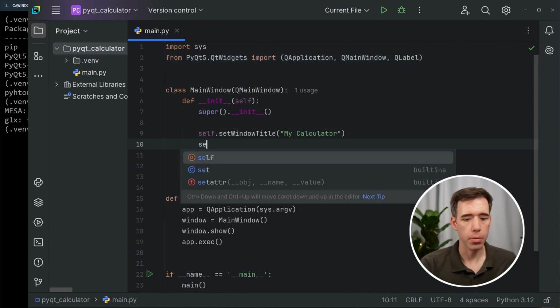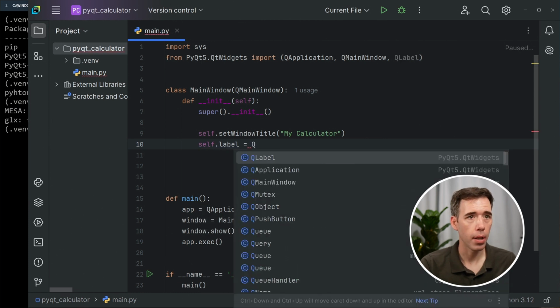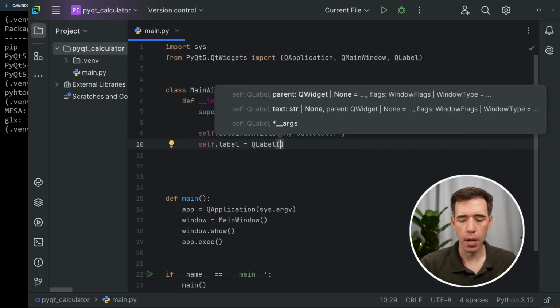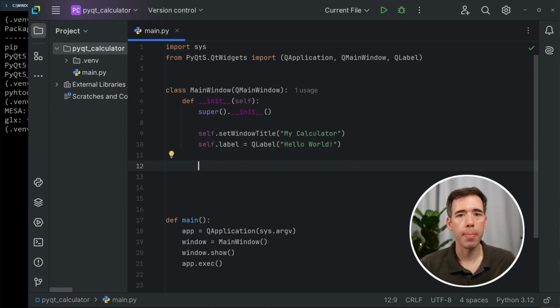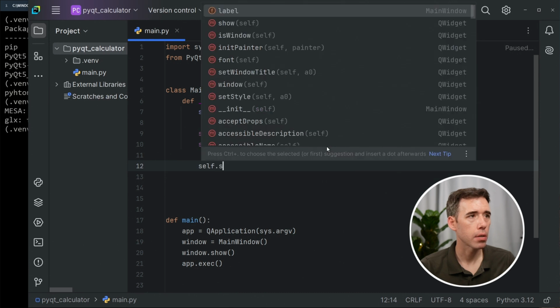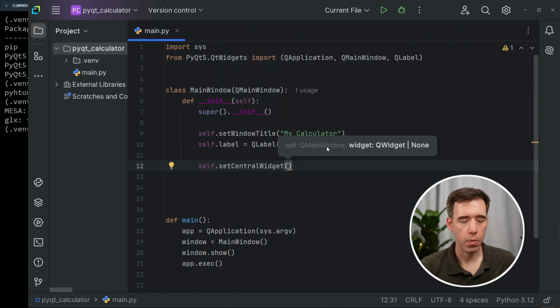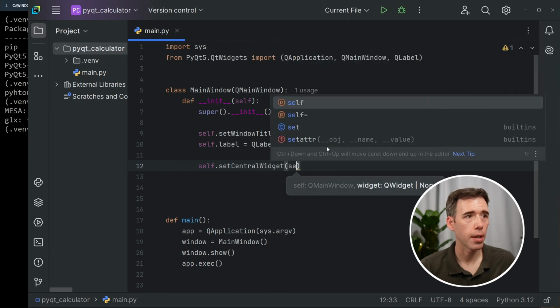So we're going to do self.label is equal to QLabel. And I am going to make the label say Hello World. And then to add the label to our main window, what we need to do is self.setCentralWidget, and we're going to do self.label.